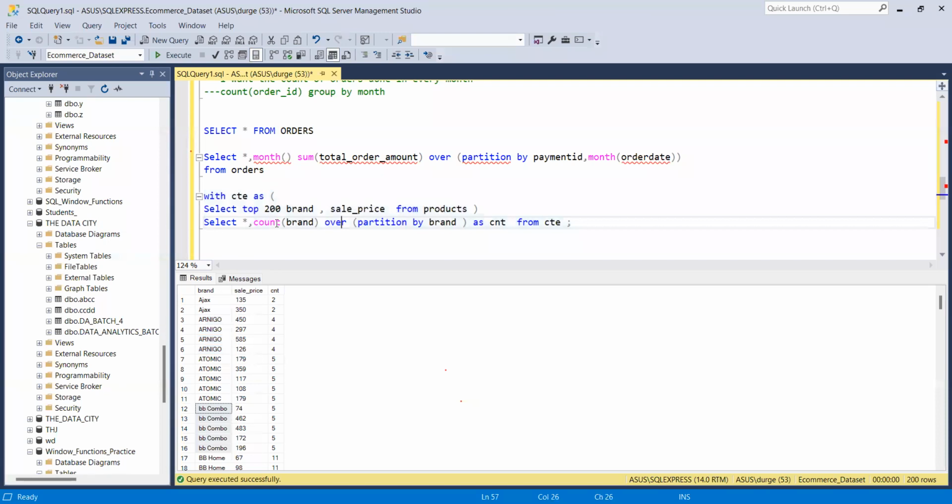If we do a sum, and inside sum, if we take sale price, are you seeing it? So everybody is able to understand how these window functions are working.